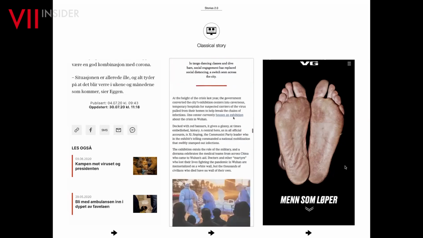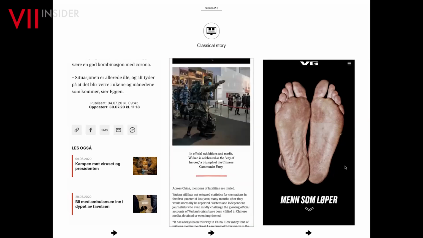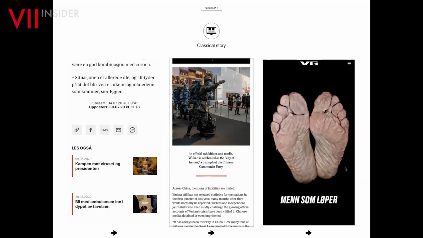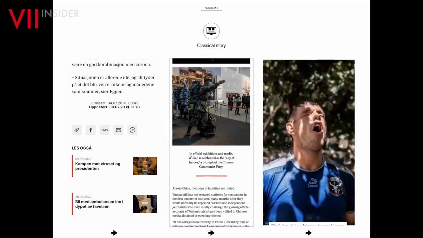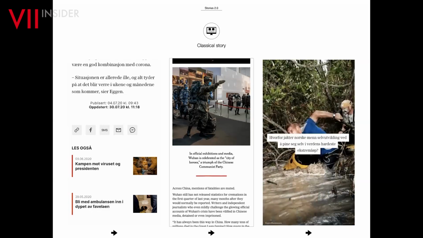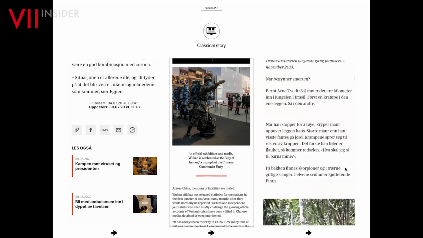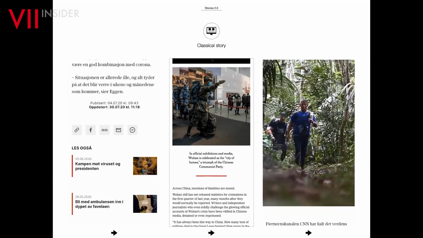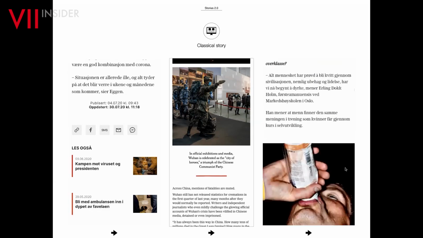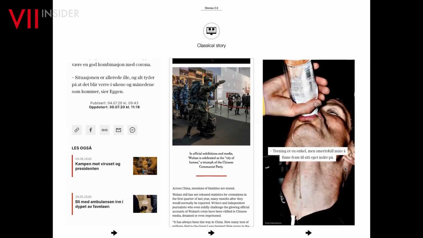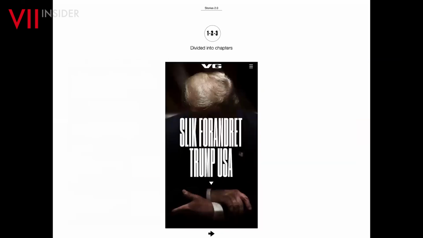But this is also a way, as I showed you in the beginning, when you use this kind of format on the pictures, they fill more of the screen, and they don't turn into small icons only. And the last one is a feature I did some years ago, about a couple of men who run the Amazon Jungle Marathon, where I use both video and still images and also quite a lot of text. So this is more the classic way of stories.